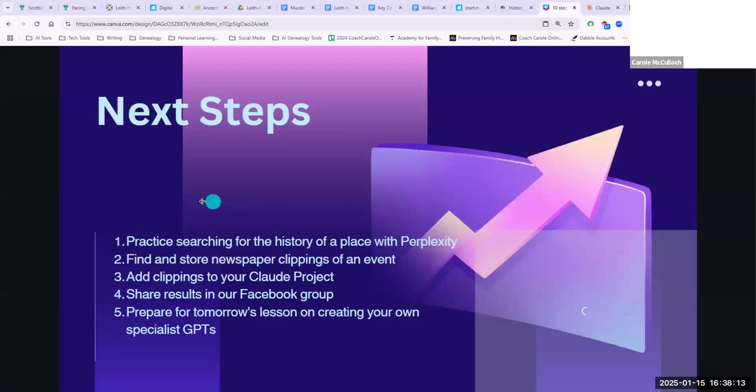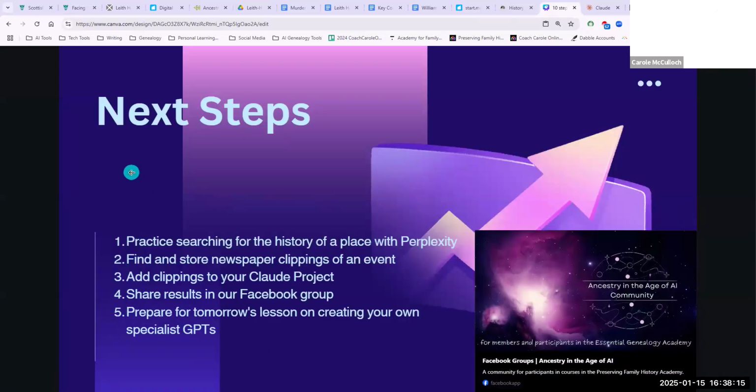Next step, why not practice searching for the history of a place that's relevant to one of your ancestors or family groups using Perplexity? Set up a space and start querying for your information. Perhaps you could find and store some newspaper clippings of an event that's pertinent to your family group.